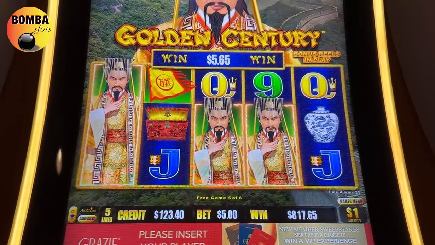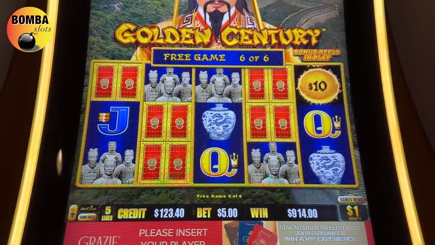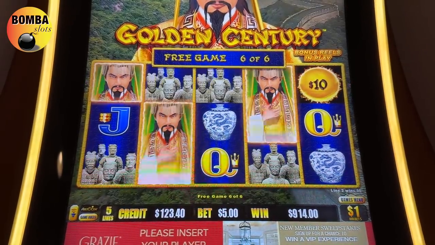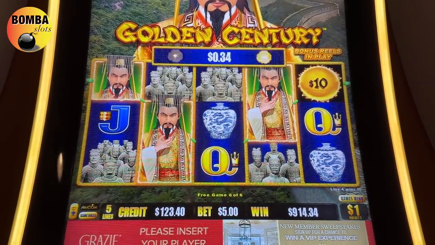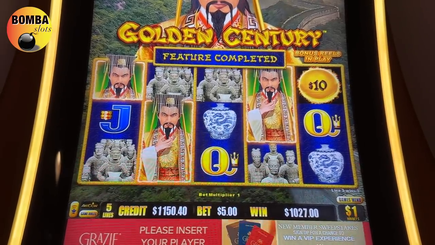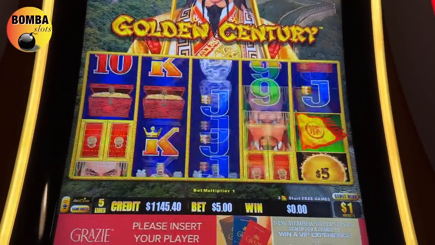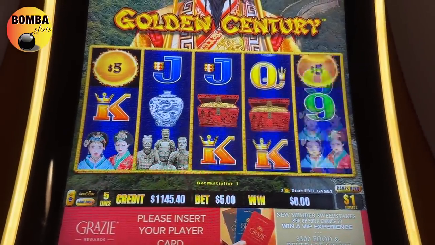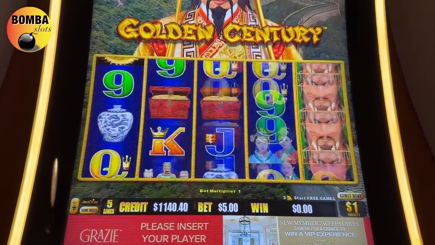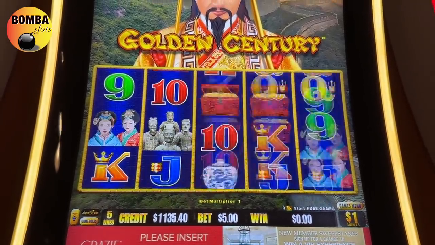$5 bet, guys. $5 bet. Nice. Look at this craziness. Give me a jackpot, please. 1,027, guys, on a $5 bet. It's the major. Play it down. 1,100. One more. Ooh. That was crazy, guys.